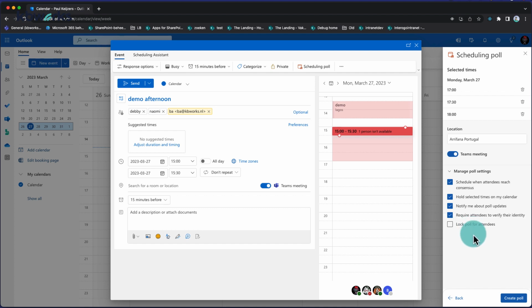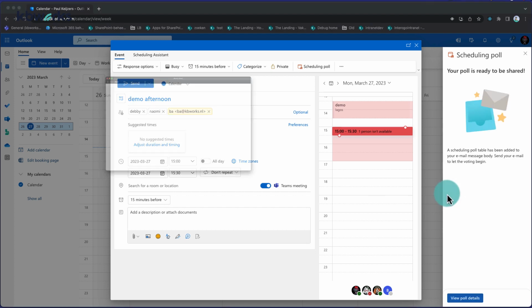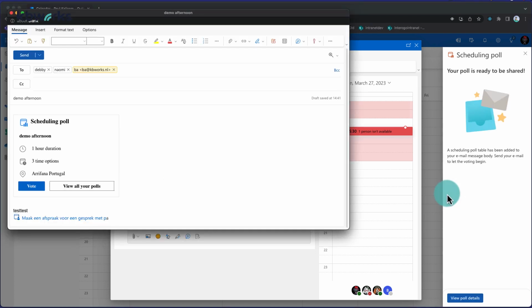So I will show you what happens now. So I create a poll. What happens, it automatically generates a new email, and you can see that the yellow one is an external, and you directly see, okay, this is the poll, and I can vote on this.